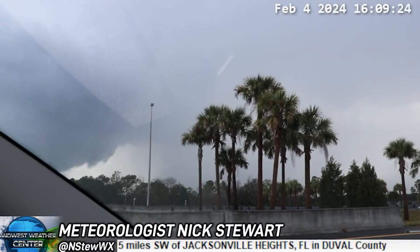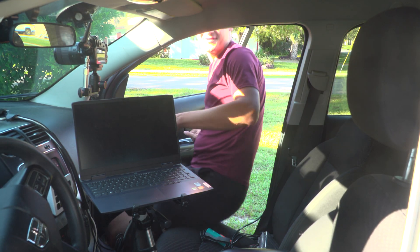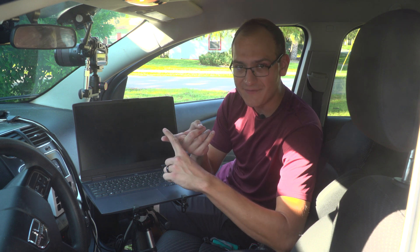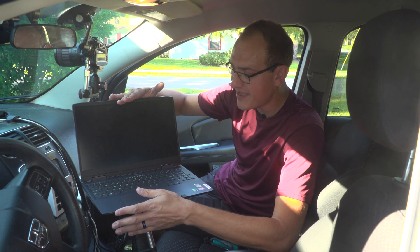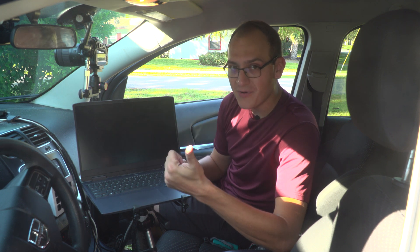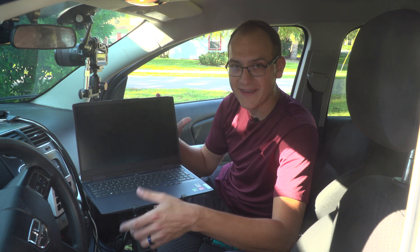Especially in Florida when you have a lot more trees and things like that, this comes in handy. Inside the storm chasing vehicle is, of course, where the magic really happens. It's truly a mobile TV studio on wheels — that's what I'm trying to pull off in order to get live video to TV stations and online as well. It's all powered by a Lenovo gaming laptop. My life hack: Best Buy Open Box is a great place to find laptops, especially gaming laptops. You want a big processor with a lot of cores and a dedicated GPU, and that will get pretty much everything you need done.